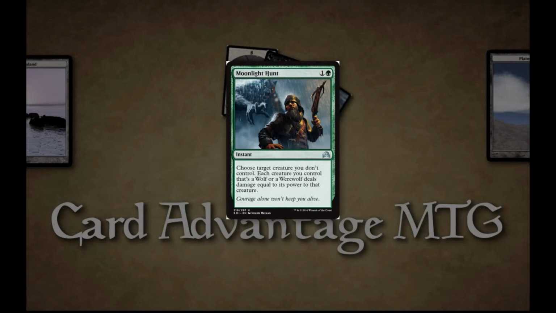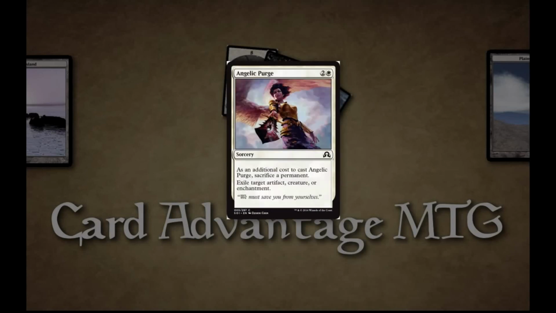So those are the instants. We're going to go on to the sorceries. Yay! All right, first up is Angelic Purge. 2 and a white for a common sorcery.